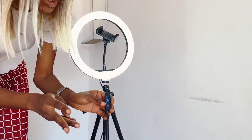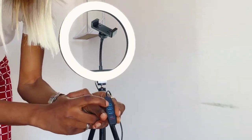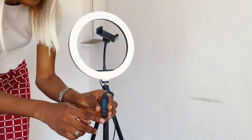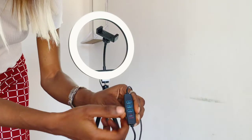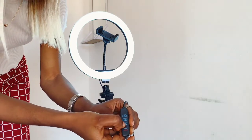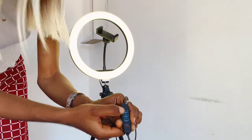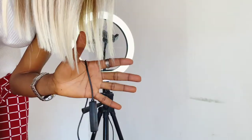It has different light options — it has fluorescent, it has this color and it has a yellow one. You can increase the brightness from here with the plus button, and you can also reduce it from the minus. There is a plus and minus sign. You can also change the light mode from this button right here. This is the fluorescent one — you can increase and reduce from here. This is the finished look of this tripod with the stand.